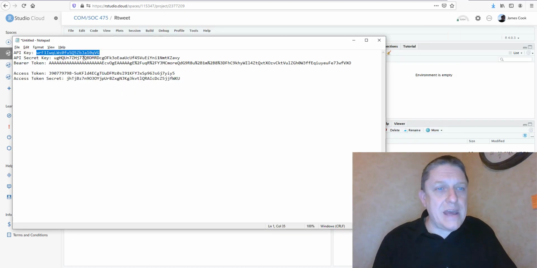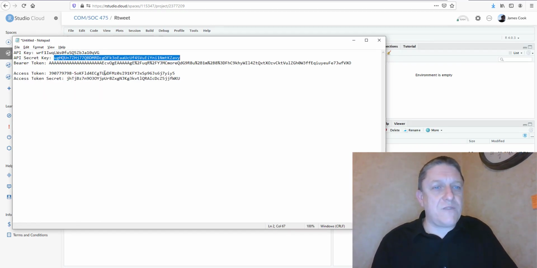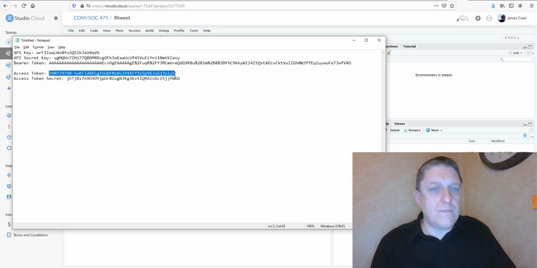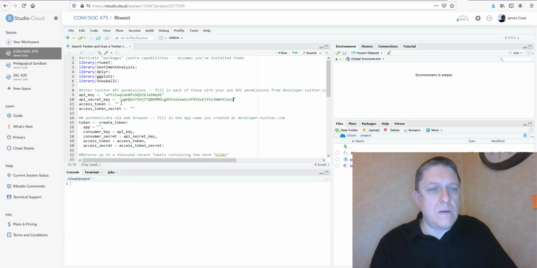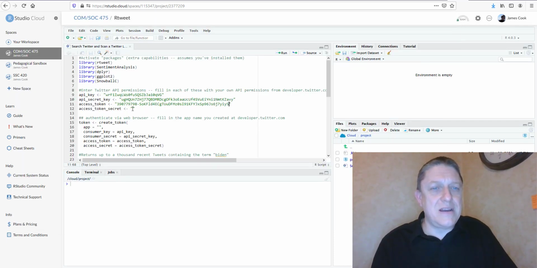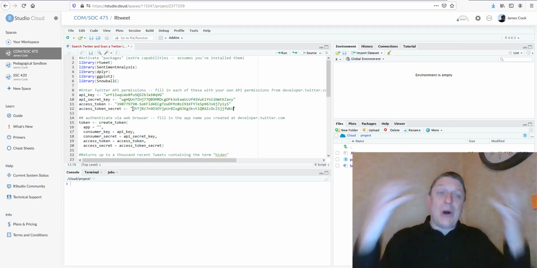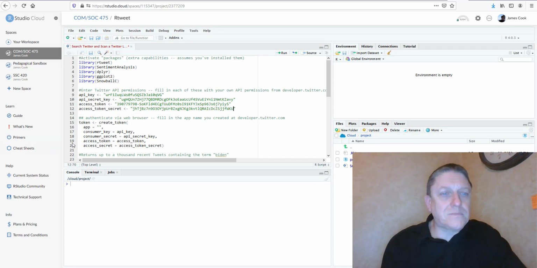The same thing for the API secret key. And then the same thing for the access token. And then last but not least, the access token secret. Okay. Whew, almost done here.